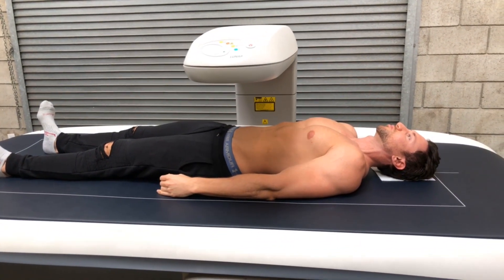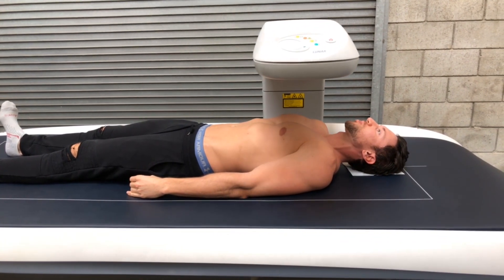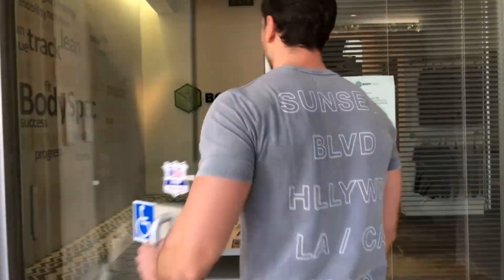They're gonna scan my entire body and I'm gonna try to film as much as I can and show you guys how it works. After the test, I'm gonna go over my results and tell you why you can even be like 13 or 14% body fat and look absolutely shredded. We are walking into Body Tech right now. I'm a little bit nervous because there is no hiding these results — my body fat could be 13 or 14%, I'm not really even sure. But this is gonna be really motivating because I'll have scientific data to compare myself to in a few months.